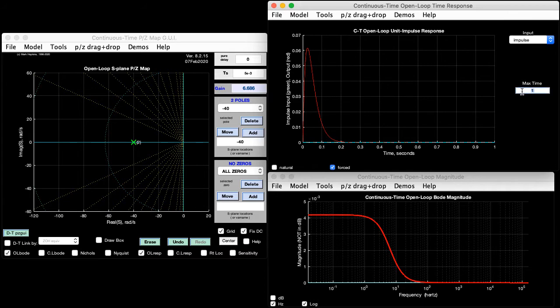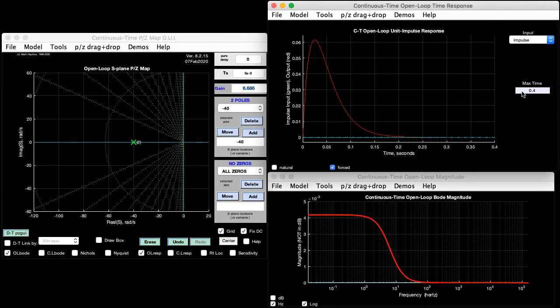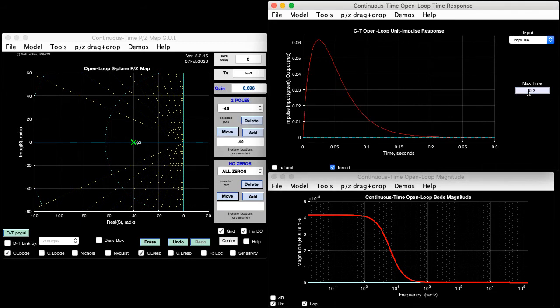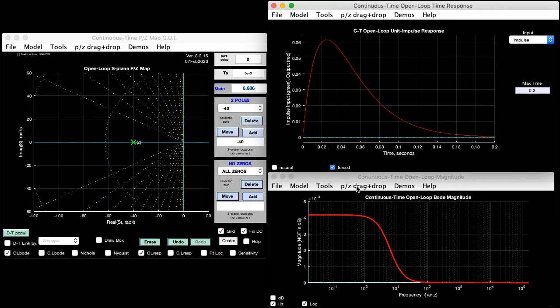Let's see if I can scoosh in on this a bit. There we go. That makes it easier to see. Let me scoosh even more. Let's zoom in a bit. There we go. So here you can see that at the start of the impulse response, the t that is part of the t times e to the minus omega n t, that t is dominating the behavior.